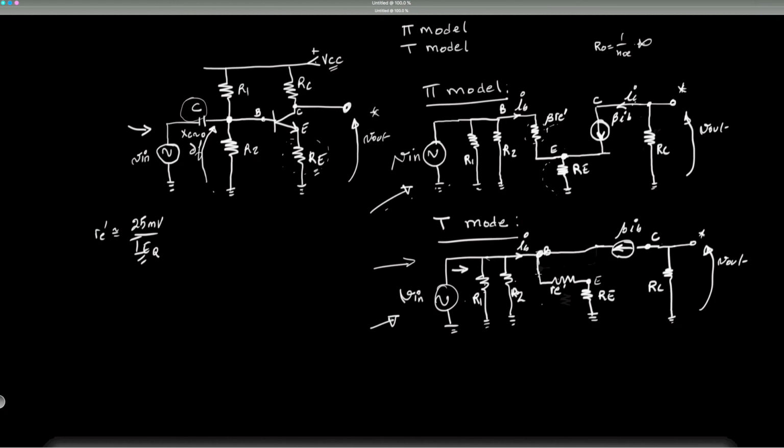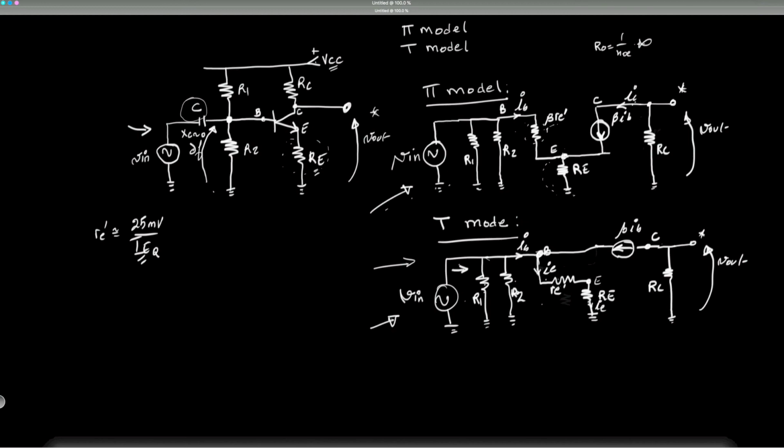Because if you look at it, what you have is these two in series in parallel with R1 and R2, which makes it really easy to visualize. Okay? Why? Because I can move this line here, virtually, back to the base. And this here is just simply a current node. And the current that you have here is IE, assuming, and again, it's a model, because it will be the same current IE going through RE. Okay? However, the important thing is that these two will be in series. Both of them, as an equivalent resistance, will be in parallel with these two. Hence, Rin will be all these three resistors in parallel. When I say three, the third one being these two together in series. Makes it really easy for the analysis, again, of Rin.